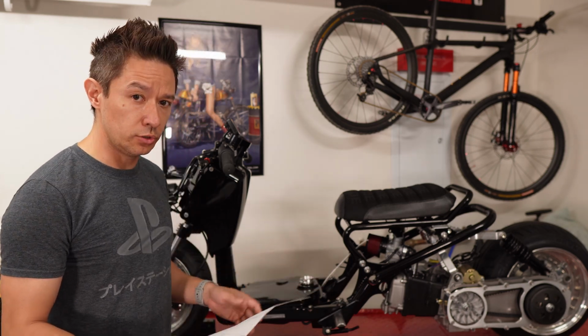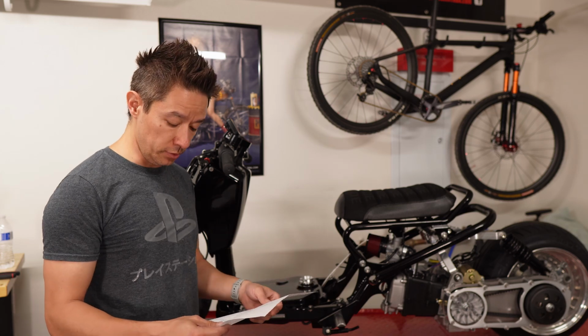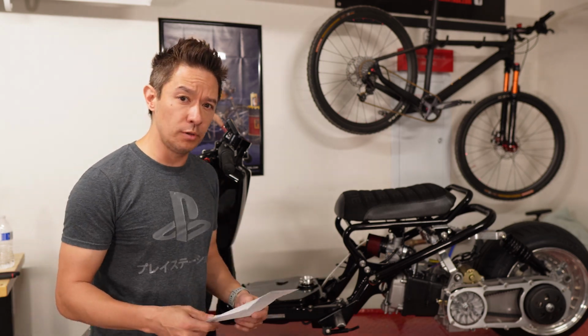So I'll go into some of the detail, but for the folks that just want to know the number, and I'm still missing the exhaust system, which is going to be about $500 or $600. And also this price doesn't include any labor. My labor, or the local shop, Riders Block, has helped me out with this build. I'm currently up to $5,300 on the build, so when I'm done and it's rideable, I'm probably going to be at about $6,000. Then I'm probably going to do modifications beyond that.